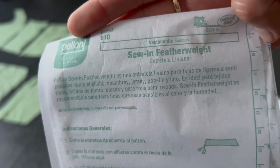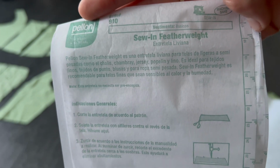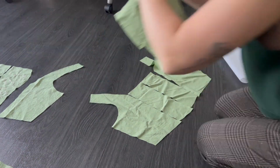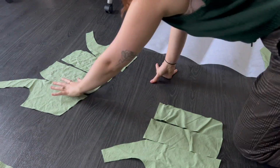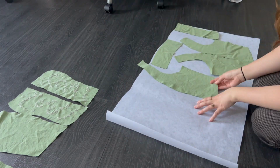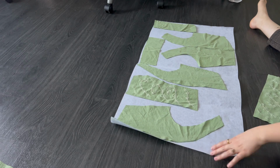For extra structure, I am using sew-in interfacing. Full transparency, I thought I was purchasing an iron-on interfacing, but clearly I was not paying attention when I bought this. An iron-on interfacing is so much easier, but I'm going to use what I have.